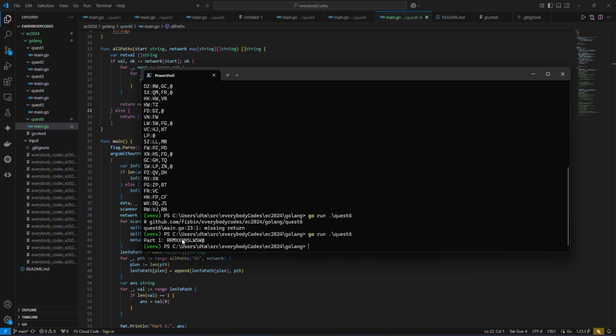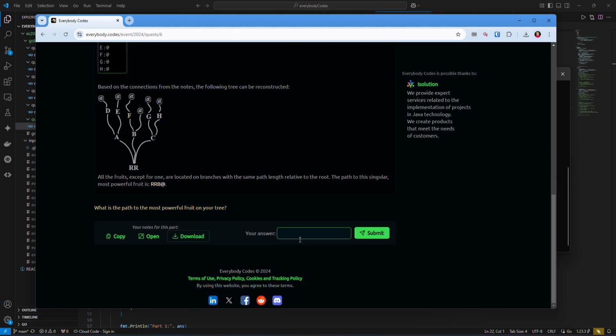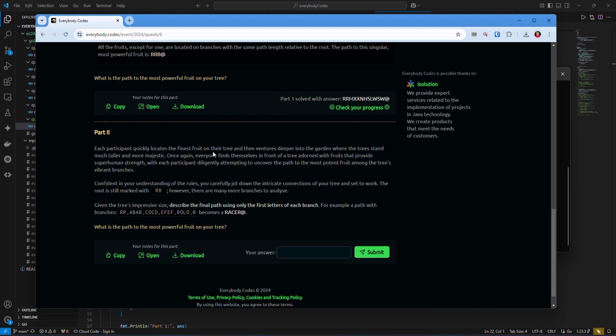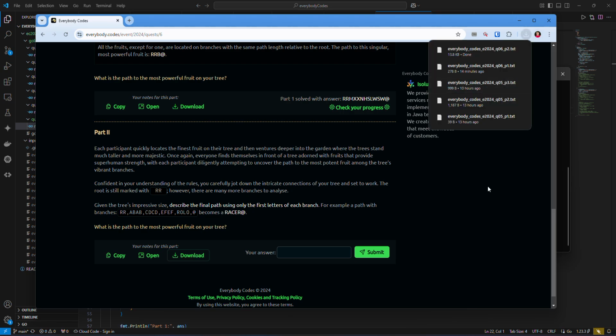Okay. Now, this is kind of a stupid way to do it, but okay. Part 2. Each participant first participant tree stand. First letters of each branch. Okay, so I'm guessing this will be much larger, and what I have done here before is not good.